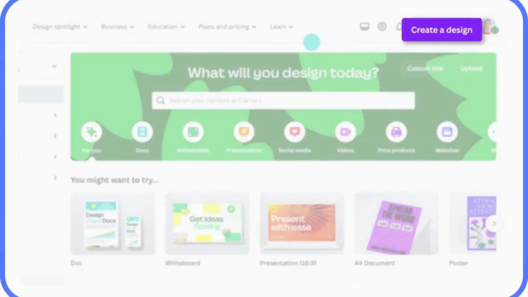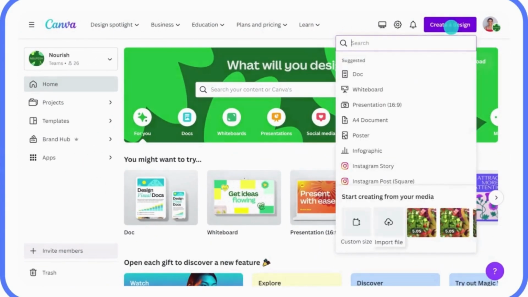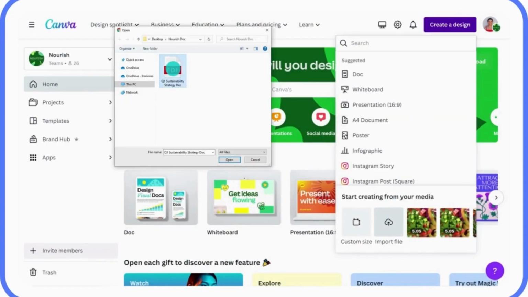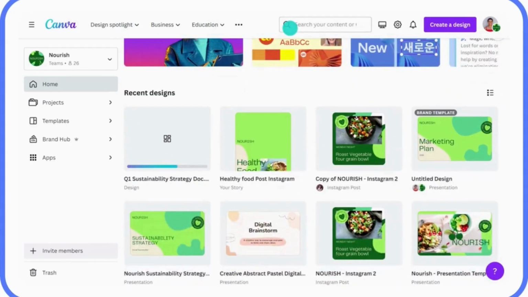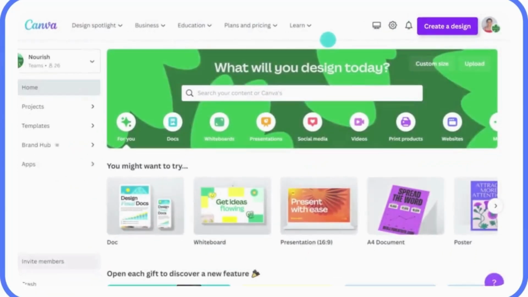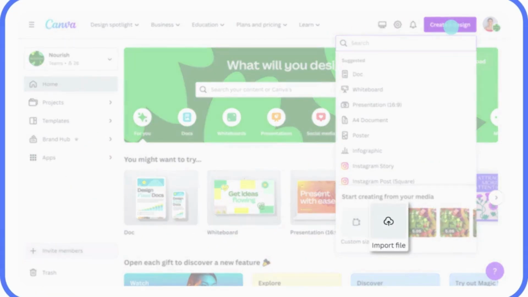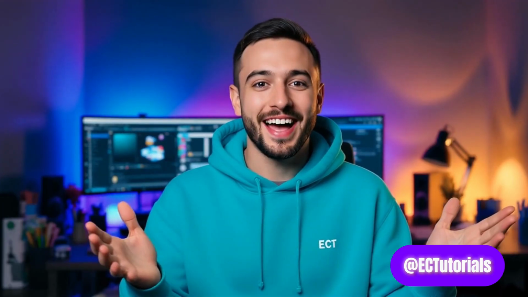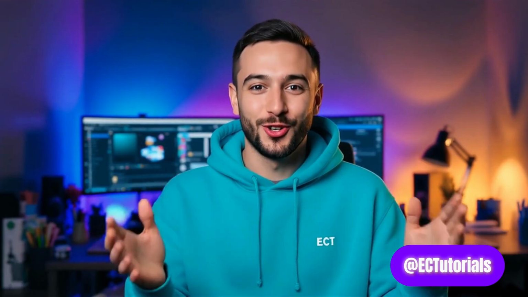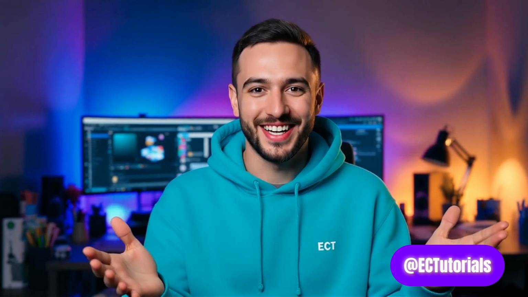I'm going to show you exactly how to master the Elements section in Canva so you can design faster, smarter, and more professionally even if you are a complete beginner. By the end of this video, you'll understand what elements are, how to use them properly, and which features most beginners completely miss. And if you stay until the end, I'll also share how to access our totally free Canva crash course so you can keep learning more after this.